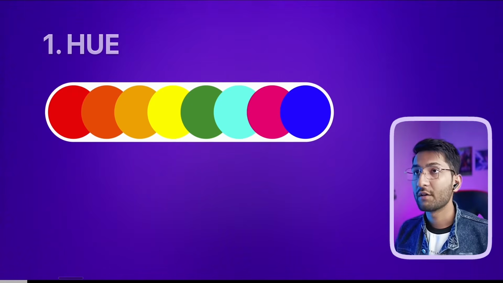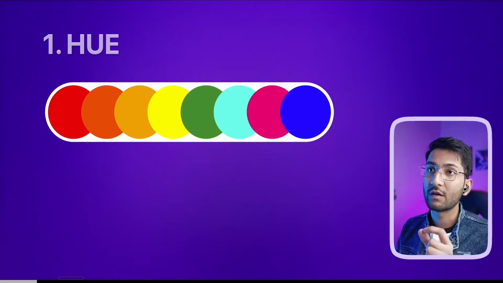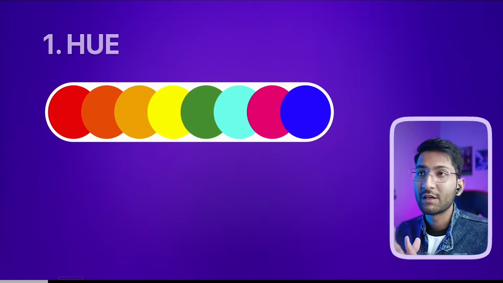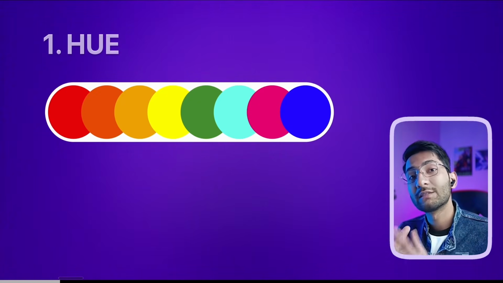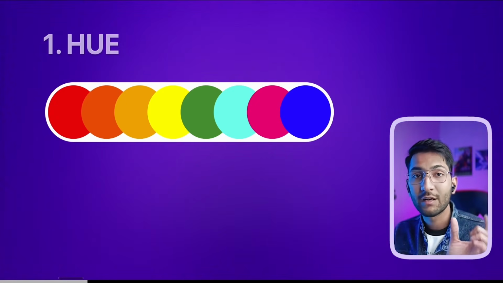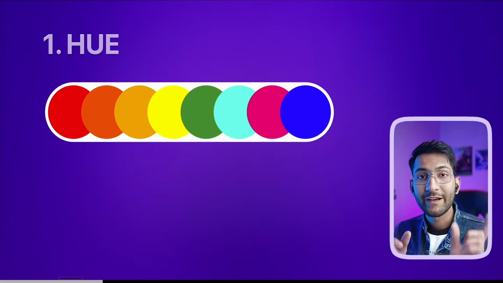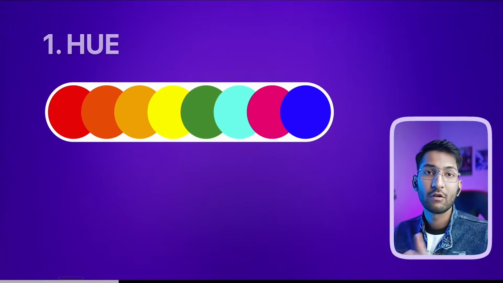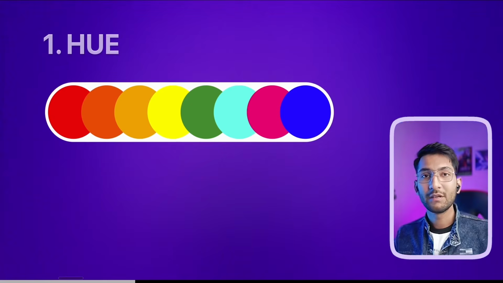First of all, we have the hue. Now hue is the purest form of color. Like whenever you are buying something, like a car, you tell the seller that I need a red color car. So you are telling that person the hue of that car. Red is the hue. Now if you need a light red or dark red, that's a different property, but the color hue remains the same. Doesn't matter if it's dark or light.